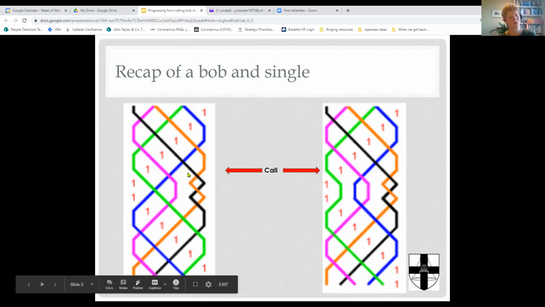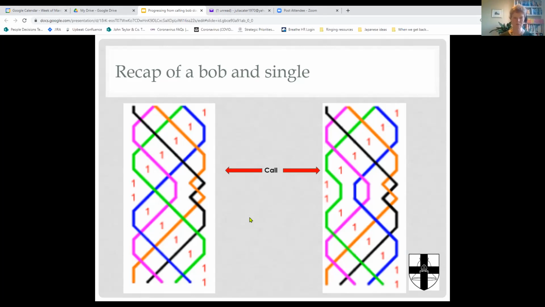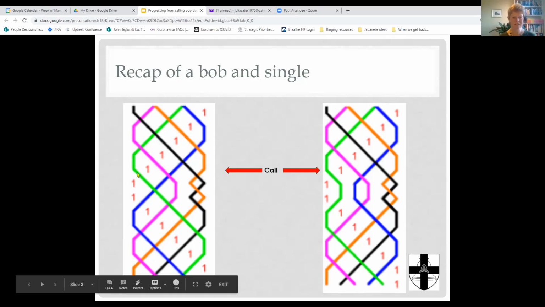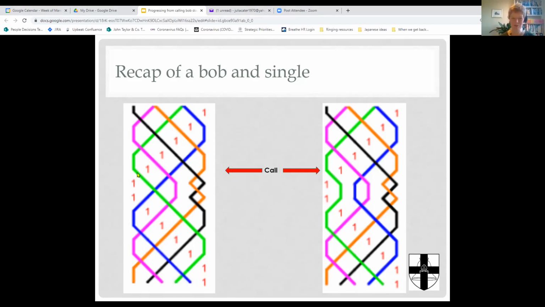So on the left hand side, this is a bob. So let's just notice what's going on in a bob in bob minor. What we first of all notice is that quite a lot of what's happening is exactly the same as bob doubles. There's a bell running out, which is the green one. It was going to make seconds, but instead it runs out and picks up the work of the third. It becomes thirds place bell, and it picks up that work. So it runs out, runs in, makes seconds next time.